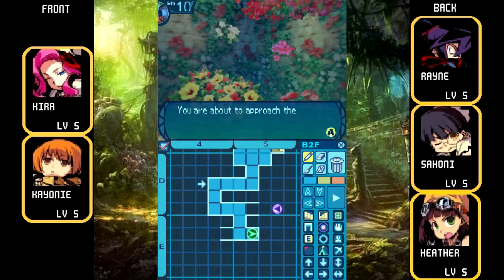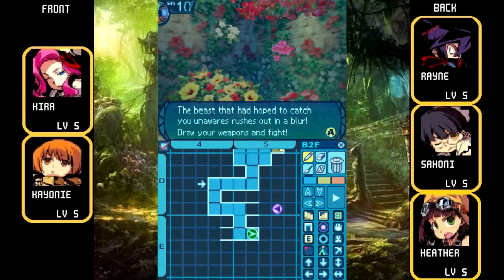Sure, why not? You're about to approach the hole when Rain suddenly stops you. You shift to Rain's vantage point and see that in fact a monster was hiding inside. What you saw before was the monster's hide, glistening with viscous fluids. The beast that had hoped to catch you unawares rushes out in a blur. Draw your weapons and fight.